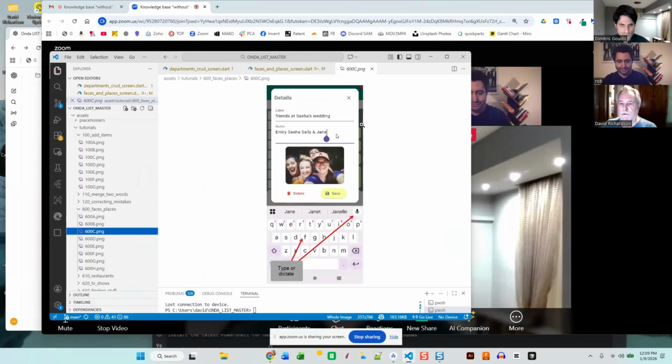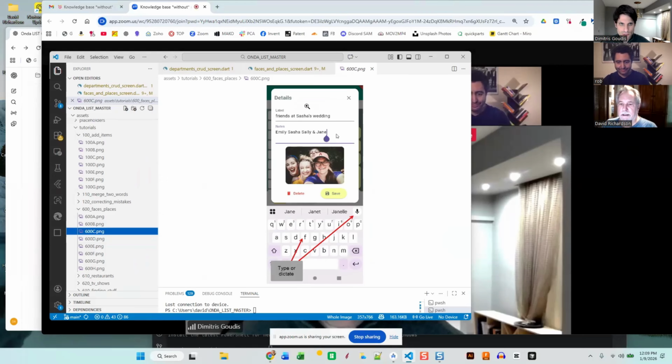So I have a record that is displaying an image, and I have a label, and then I have notes that name these four women: Emily, Sasha, Sally, and Jane.